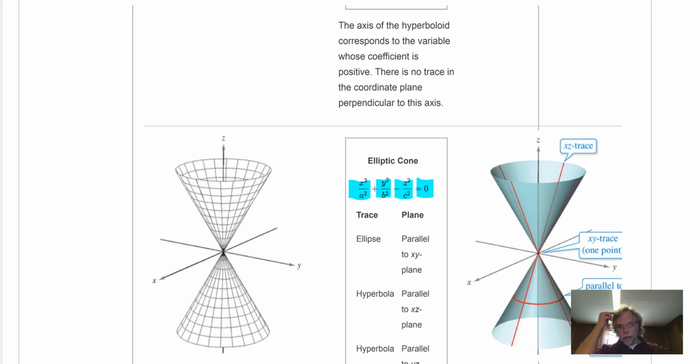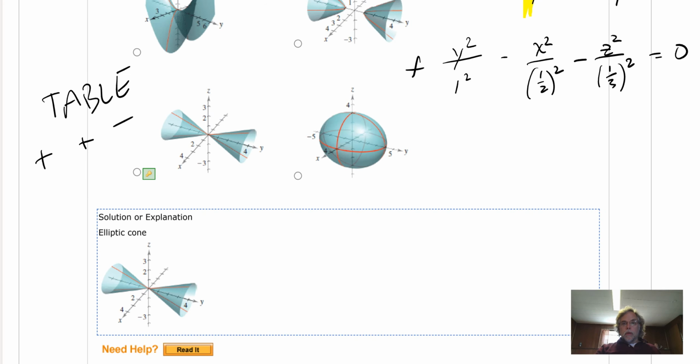But remember, in the table, it was plus plus minus. Plus plus minus in the table. So here we are back at this problem, and it seems like we might have an issue, but we don't. The table, remember the terms were plus, plus, minus. It doesn't seem to jibe with ours, which are plus, minus, minus.